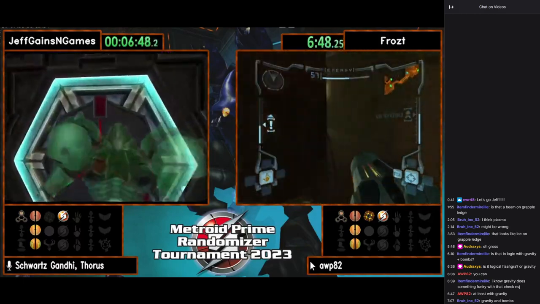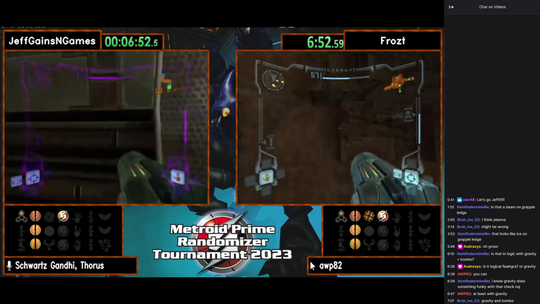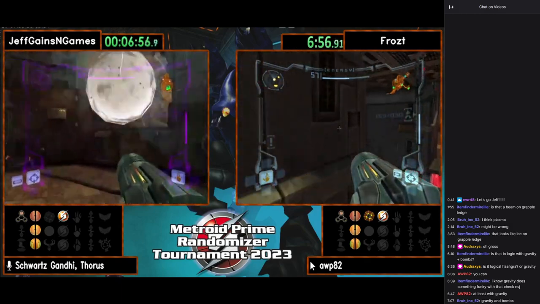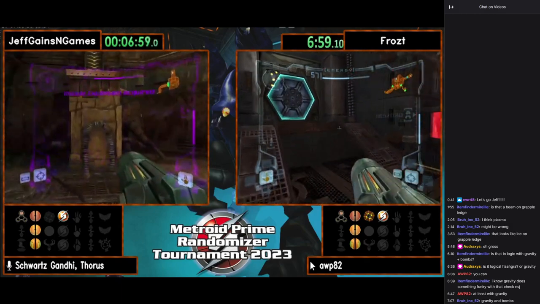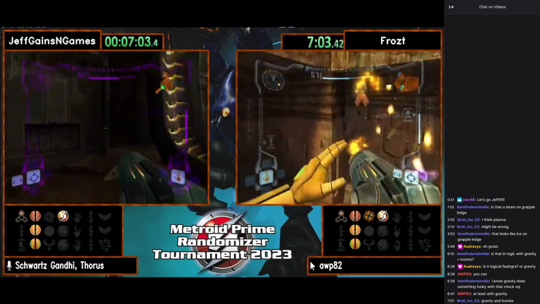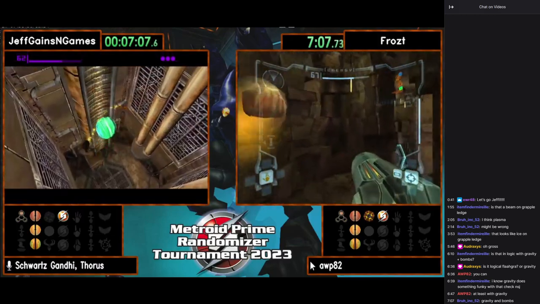You know, honestly, I'm all for that. That's a very good slope jump to go for, even if you're not confident in it. That's just so rewarding. And Frost is going to take that space jump all the way to Zoid. We do have bombs, so you don't have to worry about soft locking there.